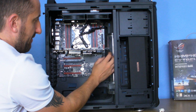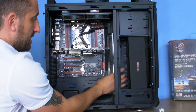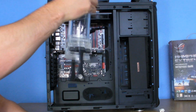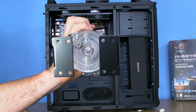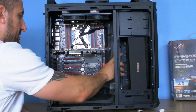I was worried about the graphics and the motherboard really for the pump, because that's the way the pump looks. I'll show you that. You can see the feet. Looks a bit like one of them things from Star Wars, kind of like walking along. But we've got that in there, and obviously the D5 will go on the bottom, and we've got a decent sized reservoir then, so that can go in there like that.